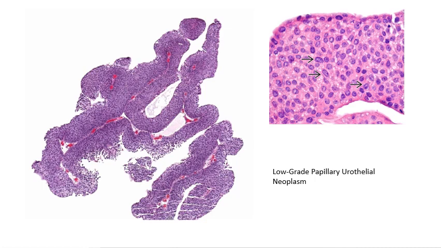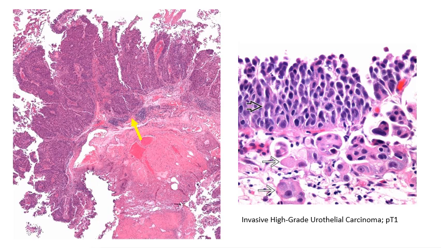Microscopically, this is what they look like. These papillary exophytic lesions are formed by mildly thickened urothelium which has some mild cytologic atypia. Over time they can develop some high-grade changes, and they can invade, usually only superficially. So the yellow arrow there shows one of these tumours invading into the lamina propria. Again, you can see this at high power on the right hand side there. But again, this would only be a T1 tumour.